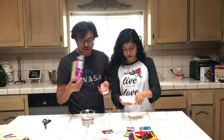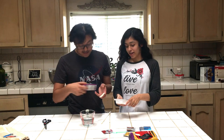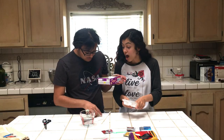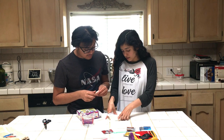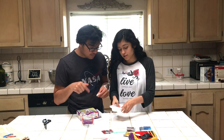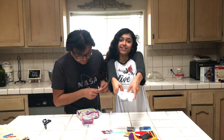Maybe Japanese kids are just way smarter than us. That's why only teenagers can barely make it. Yeah, we're so dumb. I dropped it out. No, we dropped it. I feel like my fingers need to be a little bit wet to do this because it keeps sticking to my fingers. Oh yeah. Look at that. See, I only know culinary art.